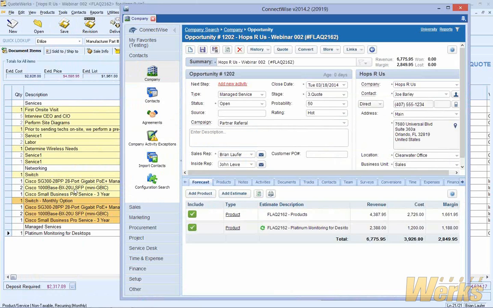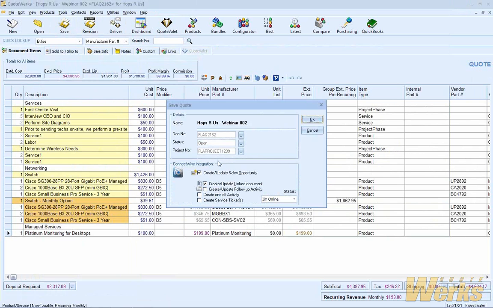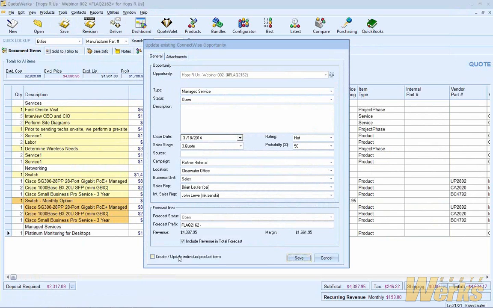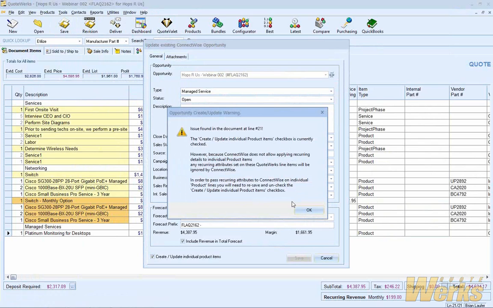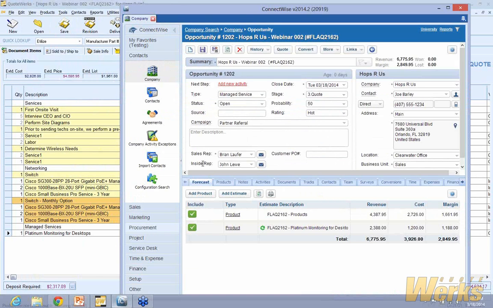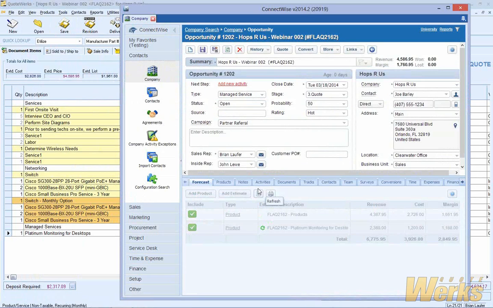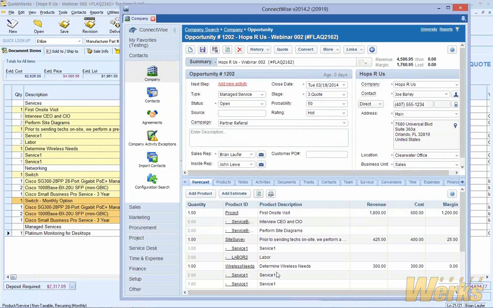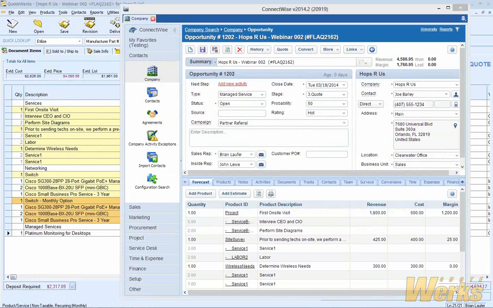So that's why you probably don't want to send them over until you actually win the op. However, for a lot of my examples, I do like to send those over. So now if we go back over to ConnectWise here, you'll notice that now we have our products.